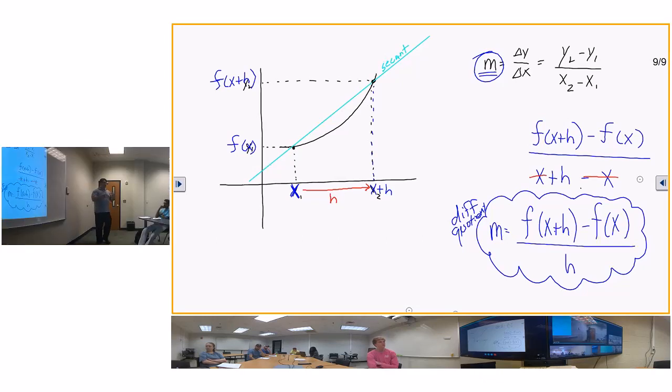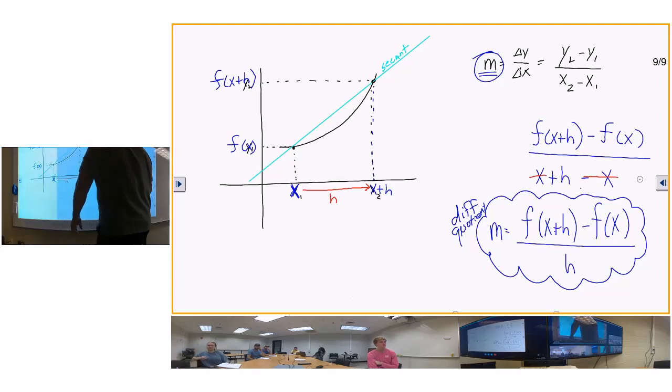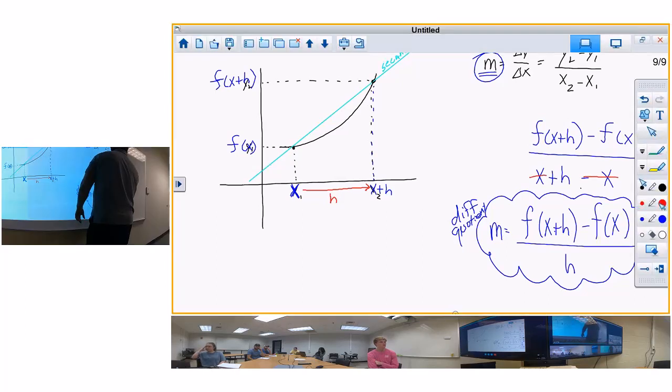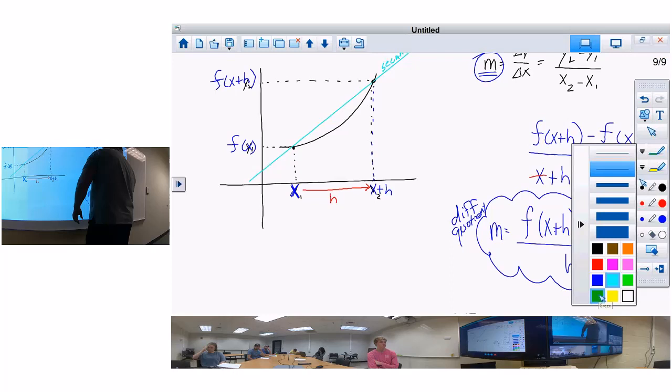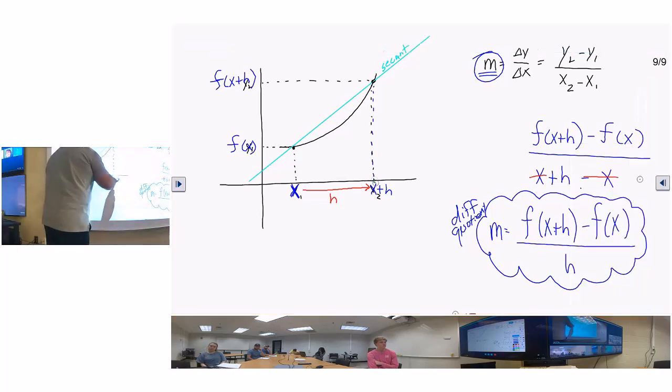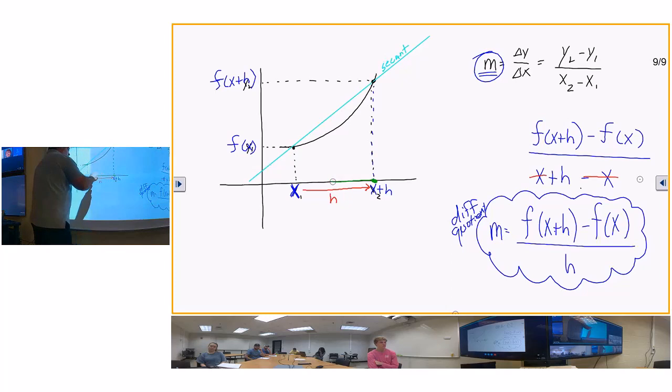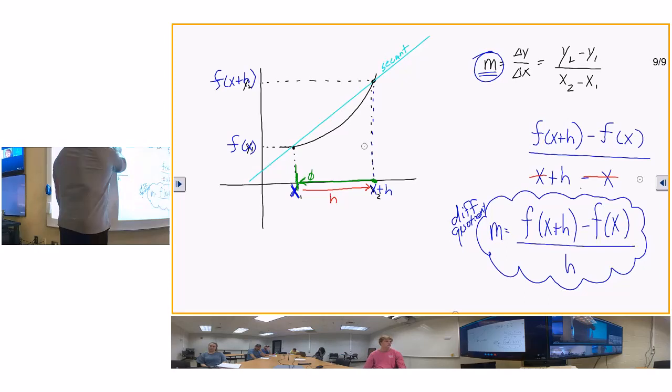Now is where we get to the good stuff. We're going to go through the transition. Instead of going this way, I'm going to bring this distance down to 0. Let me change this to green. This point right here, I'm going to bring down to this point. Remember the wall? Take half of the step. Here's the wall right here. Everybody with me? So basically, this is going to 0.